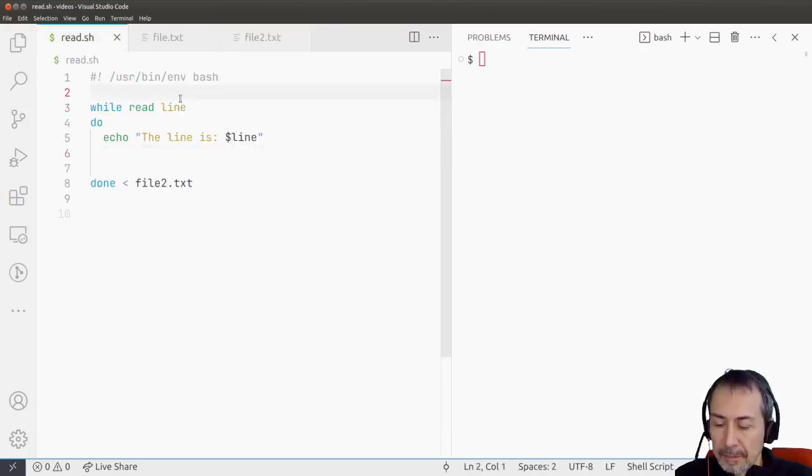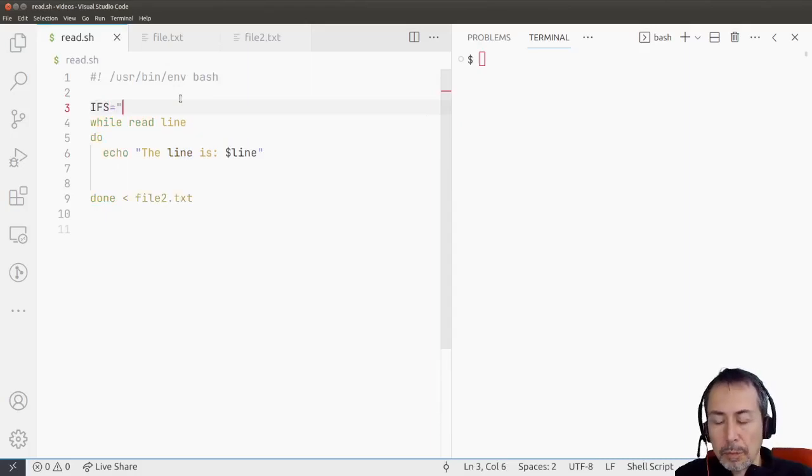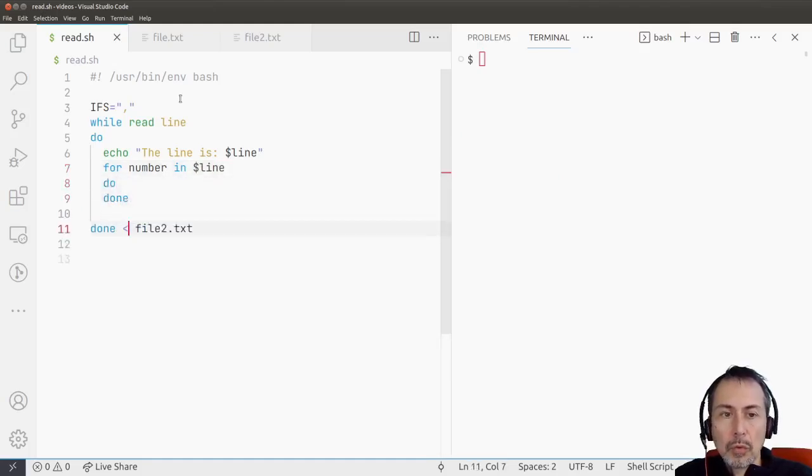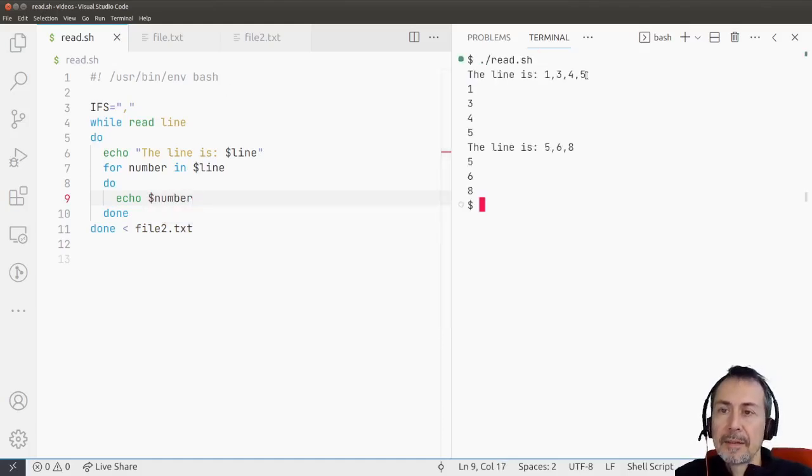So IFS will be the comma. And once I have the line, I can, for example, for number in line, do, done, and for each, for example, just print the number, and we can see that.